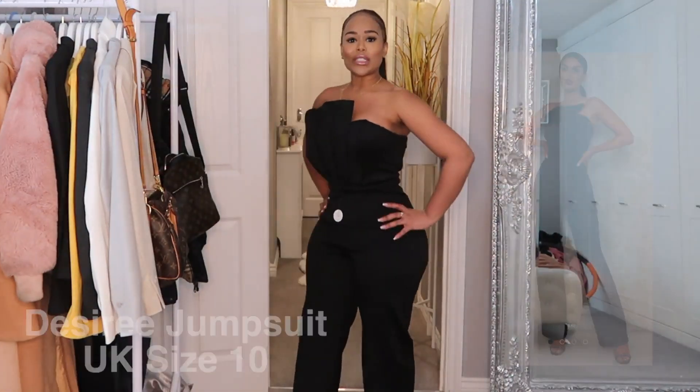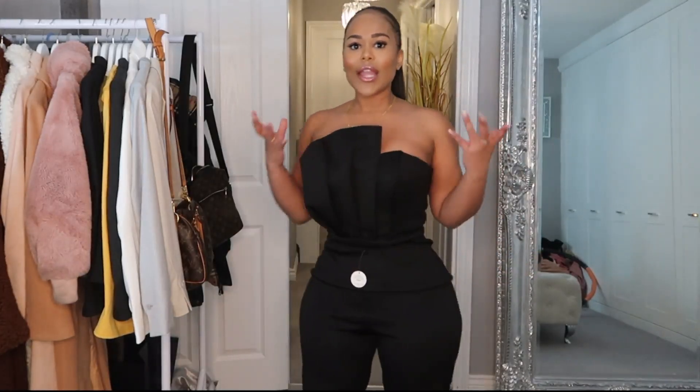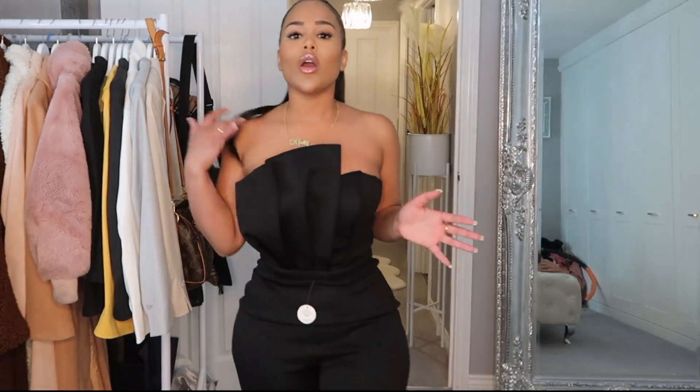Here we have this wonderful chic and stylish jumpsuit. I am liking this! The detailing at the front is so classy — you walk into the room like bam! I absolutely love this. Even though I'm wearing a jumpsuit I still feel really sexy, I still feel really feminine. It fits so nicely and it's so comfortable. I just absolutely love this design — it makes it so different. There are so many black jumpsuits out there but this one is just wow, absolutely gorgeous.